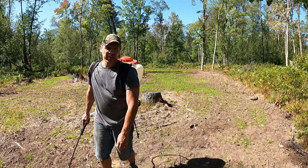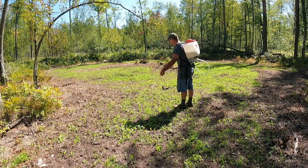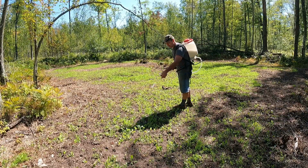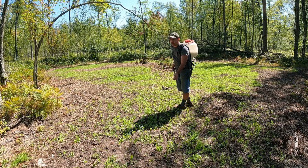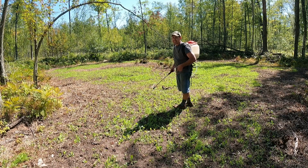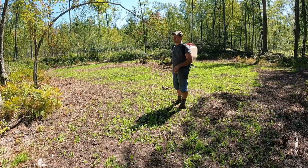All right, I'm gonna go over to the other side and put some down. This spot turned out to be pretty good looking. Because I didn't do any soil sample, I don't know what I'm putting down. Obviously, by this video, you can tell I am ill prepared. That's gonna clog. See, it's already clogged up. I love it.